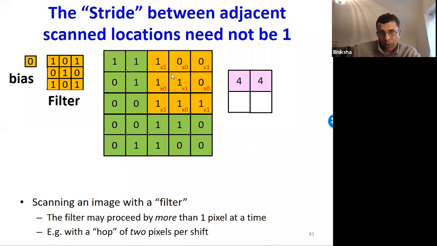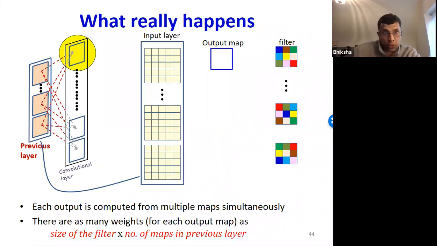Then you'd move forward by 2 to get the next value, and then you're out of space. Then you go down by 2 and compute this guy, and then you move forward by 2 and compute this guy. So anytime you shift in any direction, you are shifting by the stride. And because we are advancing the filter 2 steps at a time, the output map is going to be smaller, as happened in this example. Now, the animation that I just showed you only shows the contribution of a single map to this affine map.